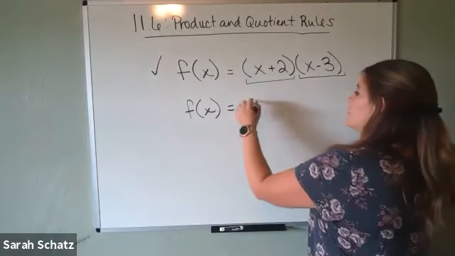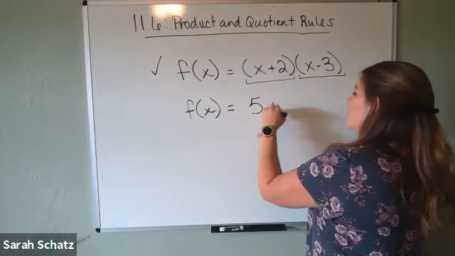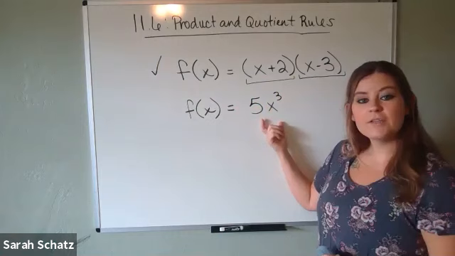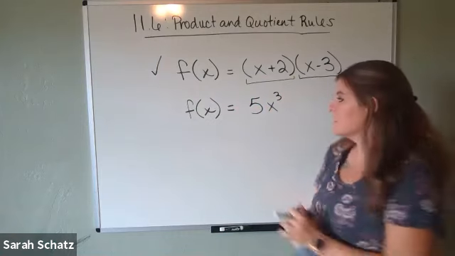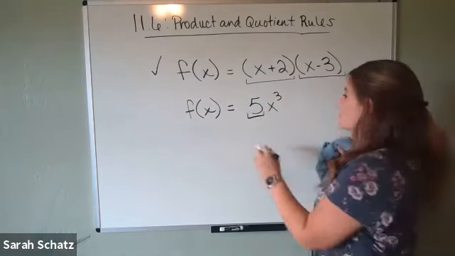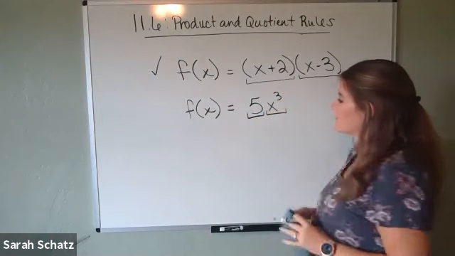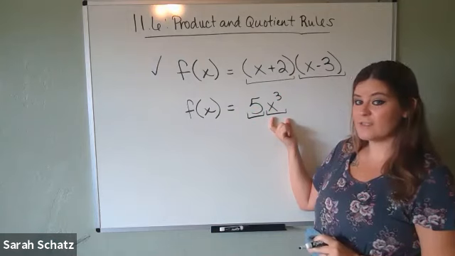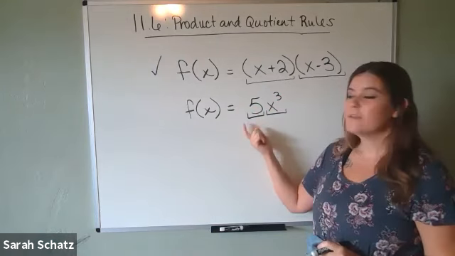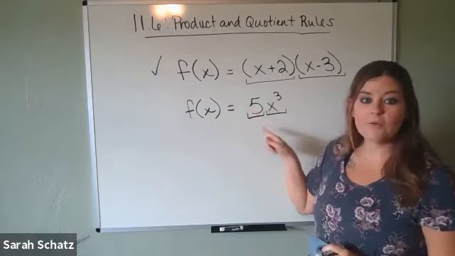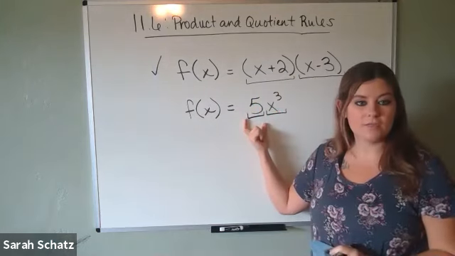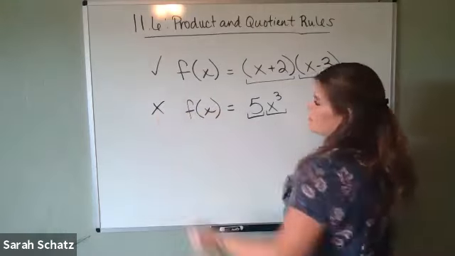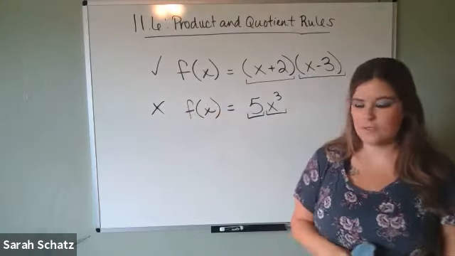What about f of x equals 5x cubed? So you might look at this and say, well, that's a product. You guys, this is a product of 5 times x cubed. But because, well, this factor definitely has an x in it, this one does not. This is not product rule, right? You know how to do this. This is just a coefficient. And then we know how to deal with that. So this one, no, you definitely do not have to use the product rule here.